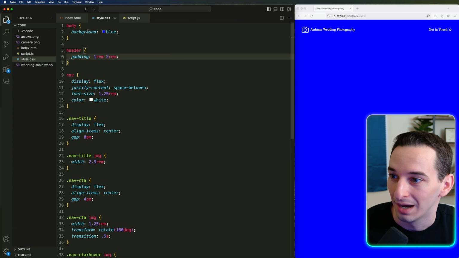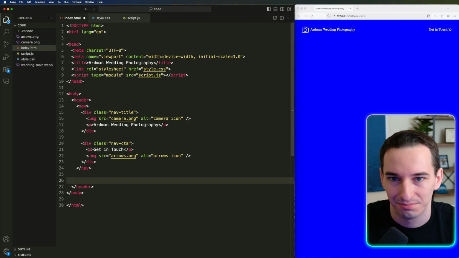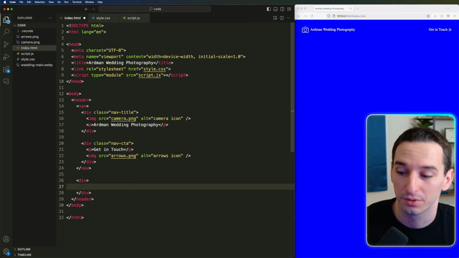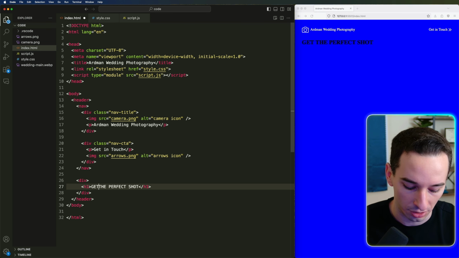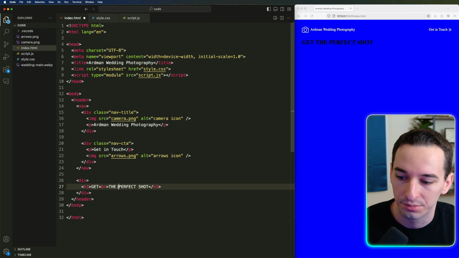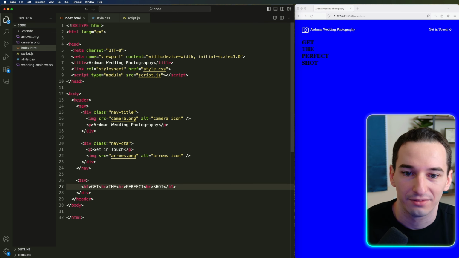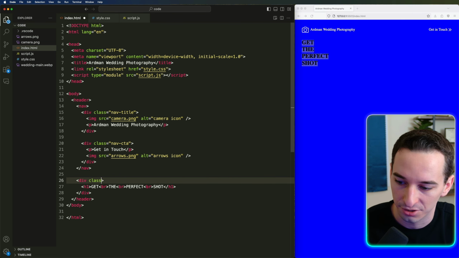Okay, so now I'm going to come back to our HTML and let's also inside of the header add this main sort of hero section. So let's add another div to contain this. And then we're going to need that text. So I will put this in an H1. This is going to say get the perfect shot. And that is what we want, but we do want these to each be on new lines. So I'm actually just going to add a line break like this between each word. And now we have get the perfect shot and it is vertical. And I'll give this a class as well to make it easier to select. So let's call this our header content.